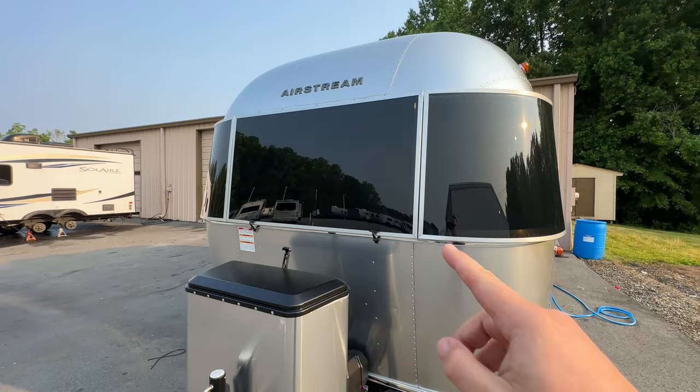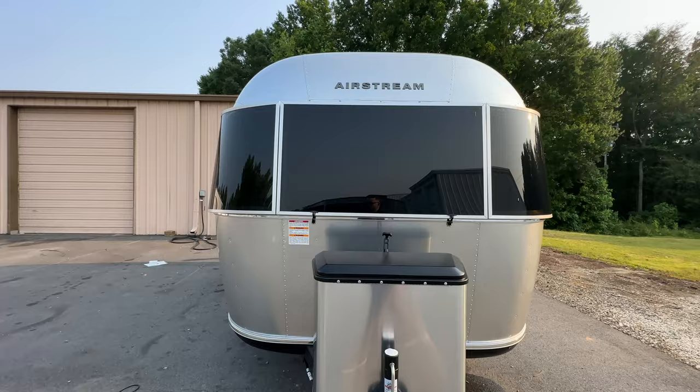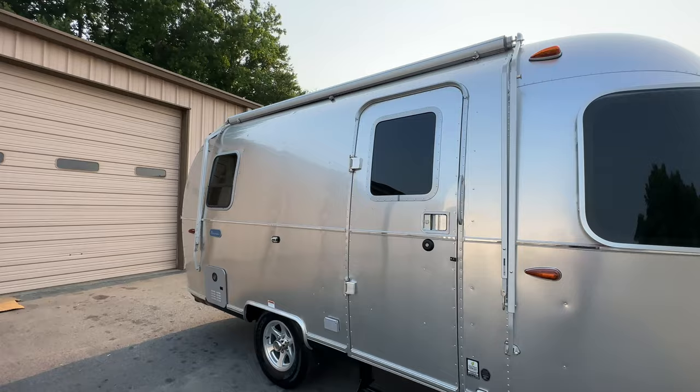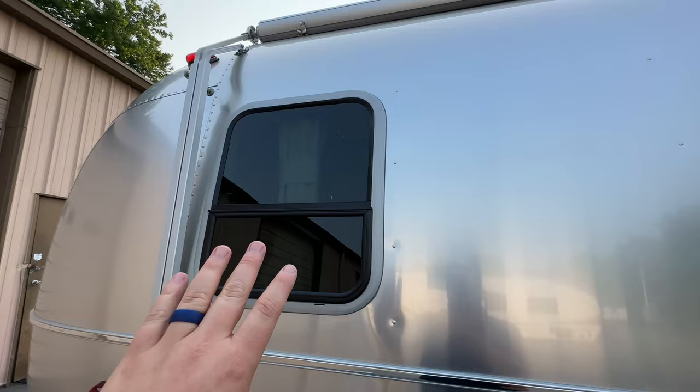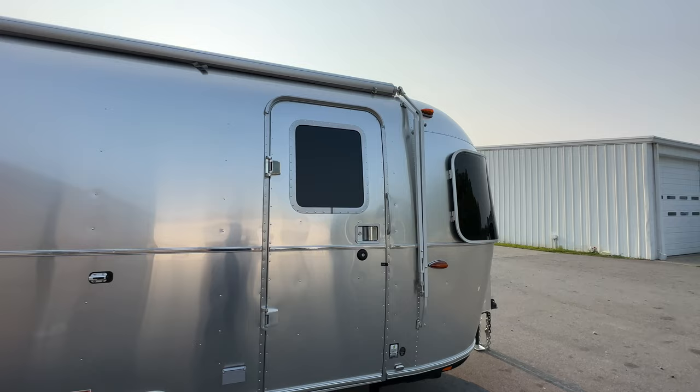This center window does open just like on the Caravel and Flying Cloud, and the panoramic window is also just like what you see on the Caravel and Flying Cloud. What changes are the side windows — for instance, this window is one that Airstream buys and installs, as opposed to the handcrafted windows you'll see on everything else, like this one with the really nice aluminum extruded, stretched, and bent-into-place window.